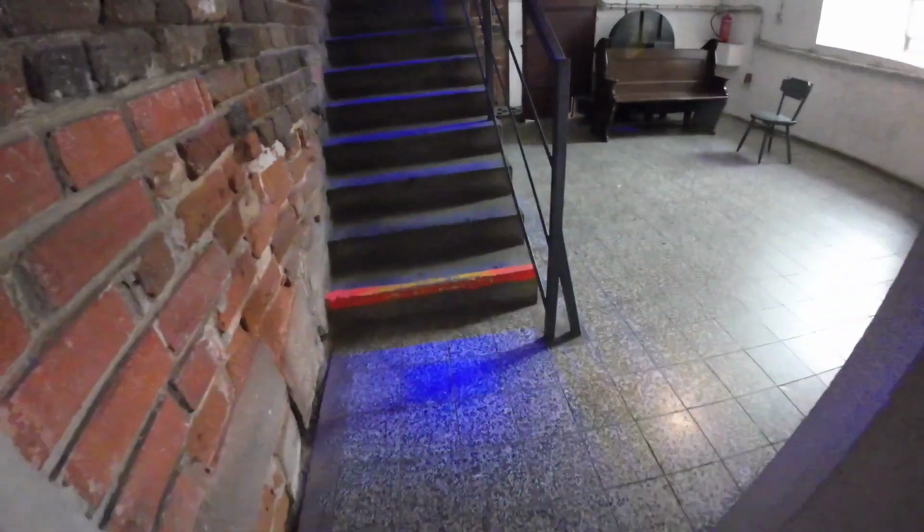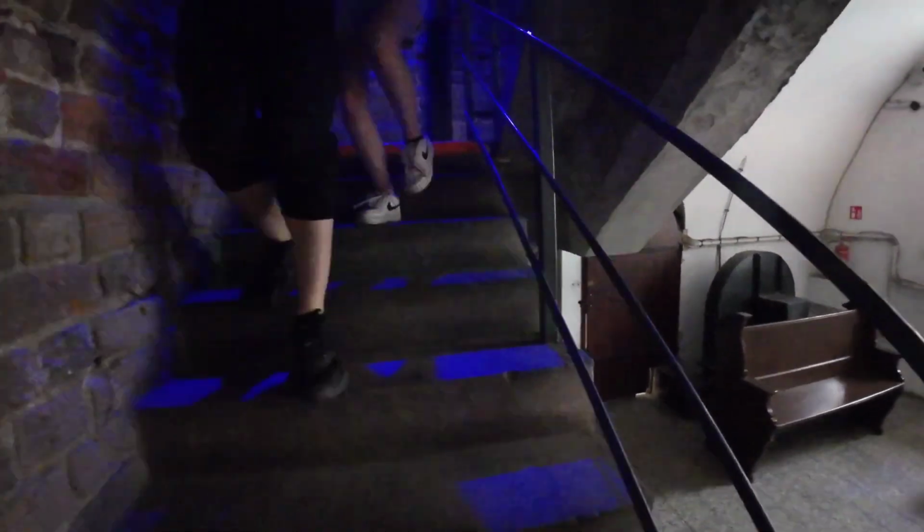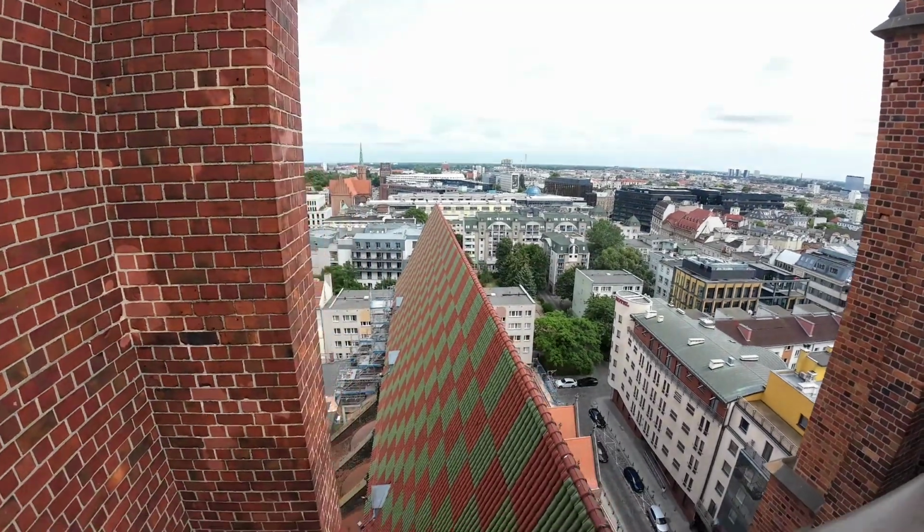Because one of them is up here. So Steve's waiting downstairs while I leg it up to find our dwarf. It's crafty though, because you have to pay to get in. But at the top, or I can light it up. Okay, miles up here. You can tell I'm knackered.